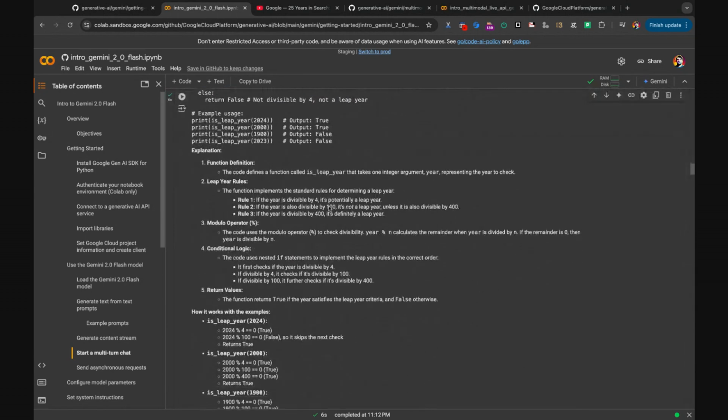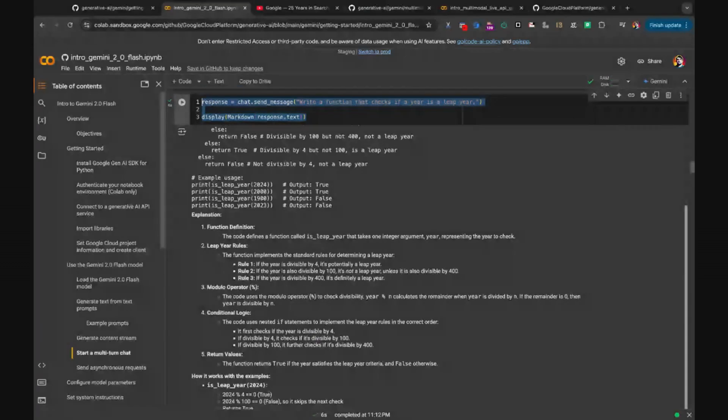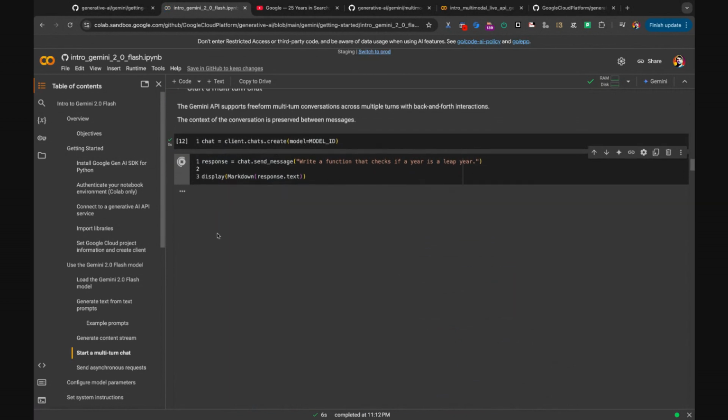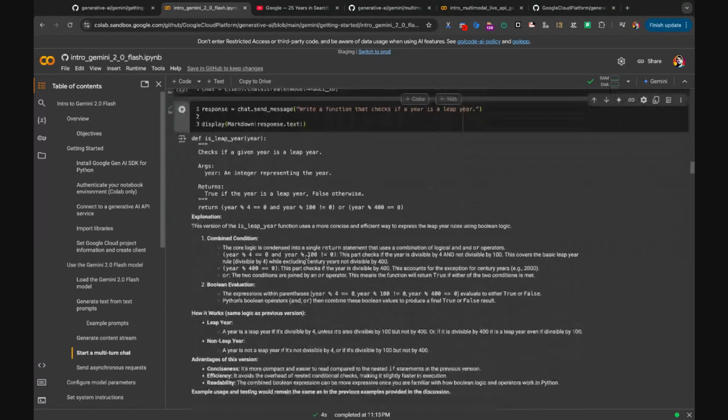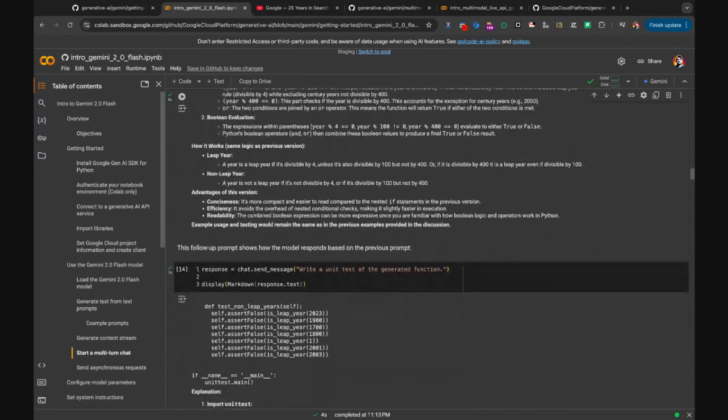You can see that we are getting a very properly formatted text along with the explanations of each and every line. And it's really fast. If I were to run this, just to show you how fast this is, you'll get the idea that it's not something that takes a lot of time to generate so much content, right? And of course, you have the streaming function, so you can always stream these things as well.